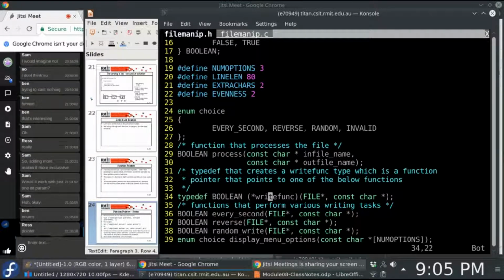So a pointer to a function that accepts a file pointer and a const char pointer. Right? Now in this case I've specified what the arguments are.